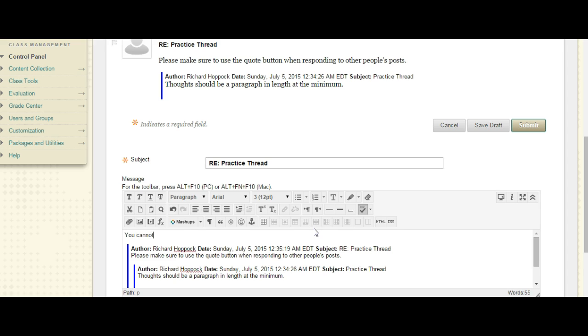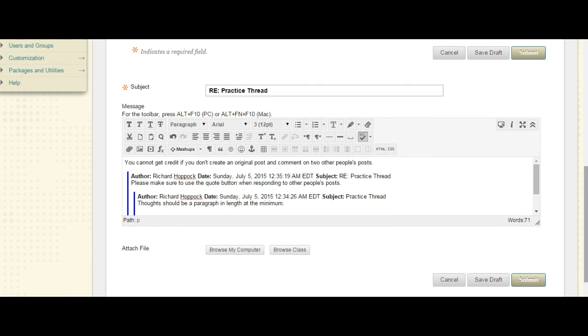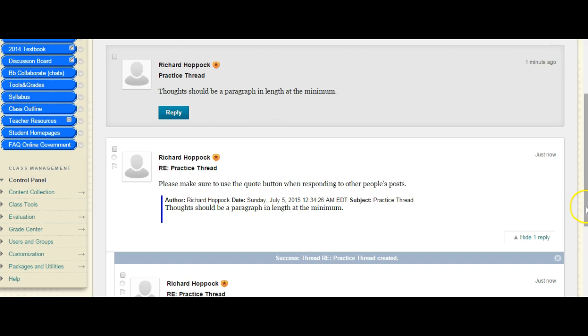You cannot get credit if you don't create an original post and comment on two other people's posts. Okay? So that's the gist. You click submit, and then it is done.